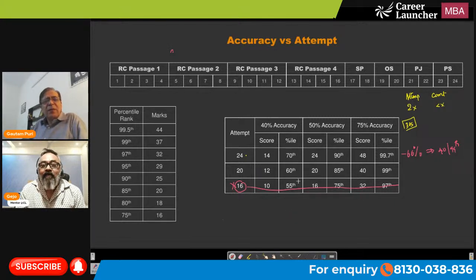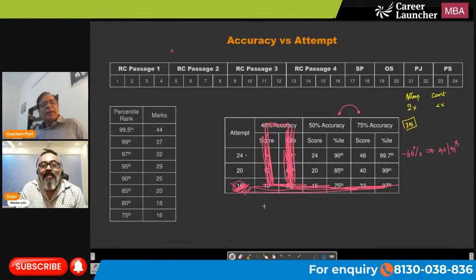I will say I'll read, mark an answer, move on. या इधर रहने वाला तो ये आउट है. मतलब ये वाला चीज आउट है. ये वाला चीज आउट है. I will say look at 20 attempts. I will also go a step further and say that 16 is again out to me, because 16 means I'm almost saying कि 2 passage नहीं करना है. I will not do 1 passage. I will not do parajumble and do parasummary or something like that.